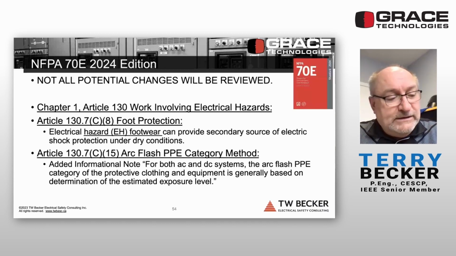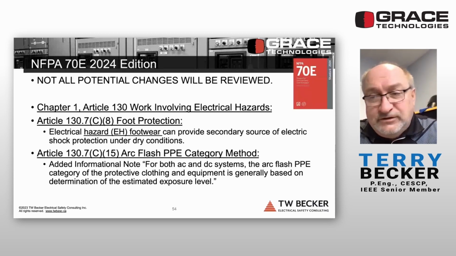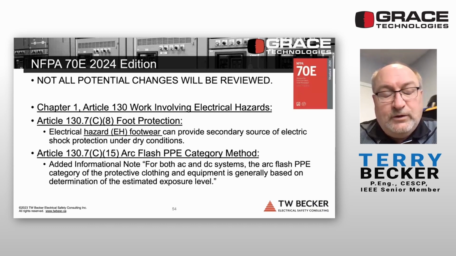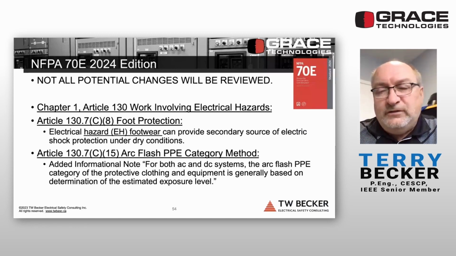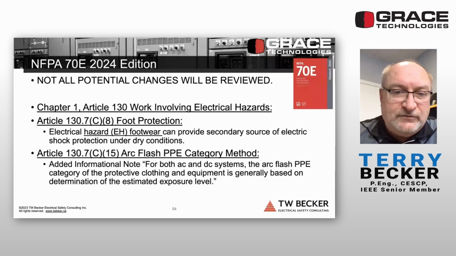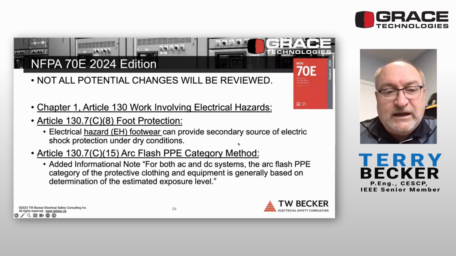So one thing we did in the CSA Z462 standard, we validated the arc flash PP category table method, minimum arc rated PP ATPVs, by redoing the calculations with the most conservative 1584 assumptions. And that is another deviation that we made in the 2021 edition. We added arc flash PP category 5 related to low voltage switchgear as a min 75 calorie. That was not adopted into 70E. All right, so behind the category method, and you'll hear some debates about this, it never did have any calculations completed. Well, it sort of really would have or should have lately, and we did redo that on the Z462 side, but I don't believe they did that on the 70E side.